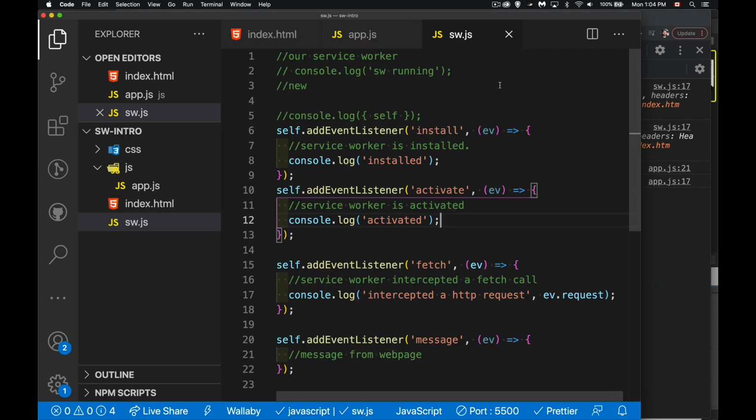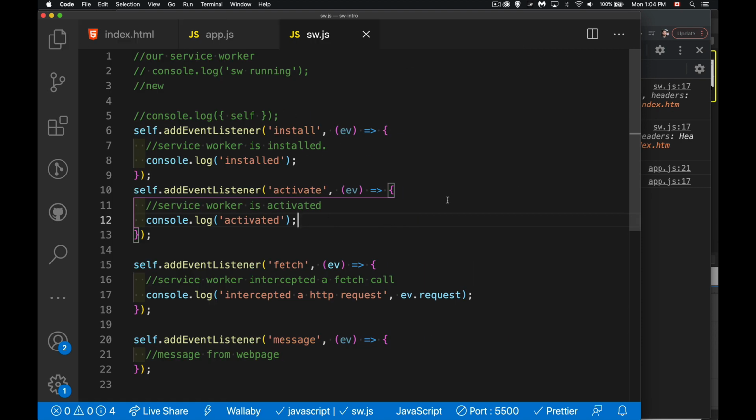And that really is where a lot of the power from service workers comes from, because we can tap into this fetch event. We can tap into the install event to cache files. We can use the activate event to get rid of old cached files. We can intercept the fetch calls to decide, hey, do I want to get a file from the cache, or do I want to send a fetch to the server from here and I can get a brand new file? Or do I want to save something in the IndexedDB? Do I want to retrieve something from the IndexedDB? Do I want to just generate my own response and send that back to the web page? That's another thing we can do.